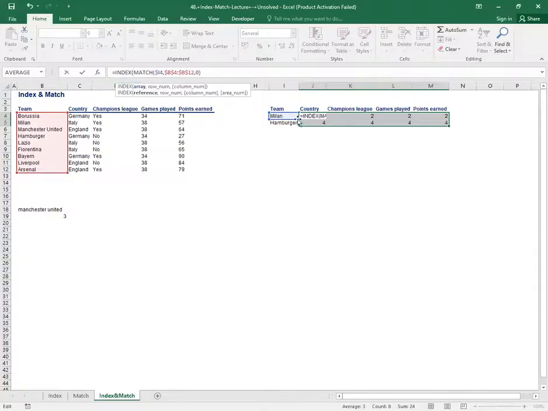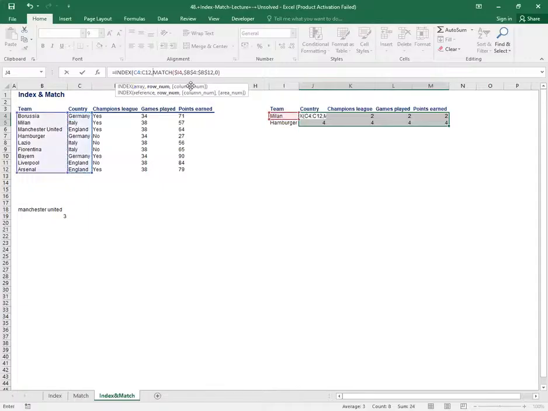Which array? For index, the array that I want is the country. So I would want to tell these people where Milan comes from, which country. So I'll come to the country here. I would want to highlight these. You highlight like that, everything. Once you highlight like that, ladies and gentlemen, you're at home. The next thing that you need to do after array is to give us a comma.